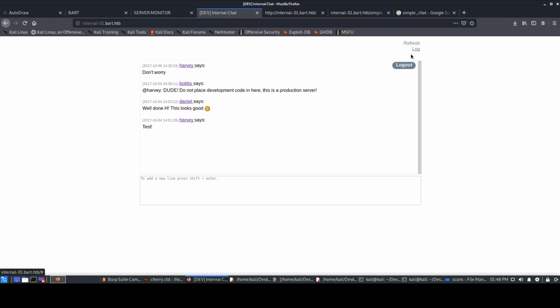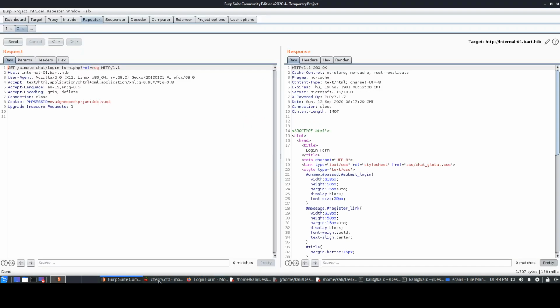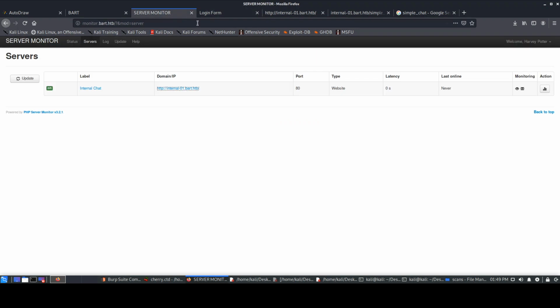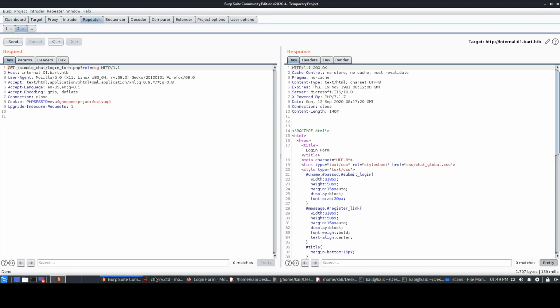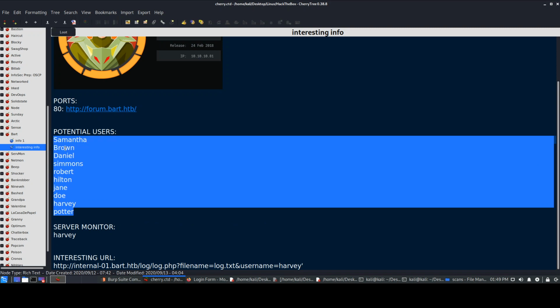Another thing is we can log out and try to brute force this with the username Harvey and try to get the password, because we had this valid user for the server monitor as well. Obviously you can use the other usernames and use them as passwords, but that's not the way.